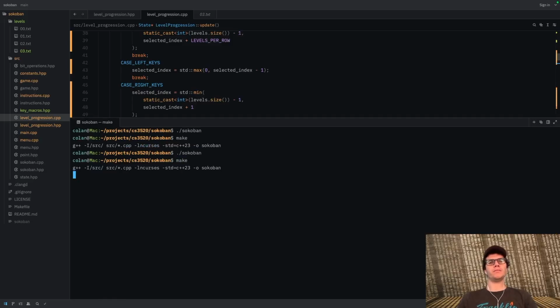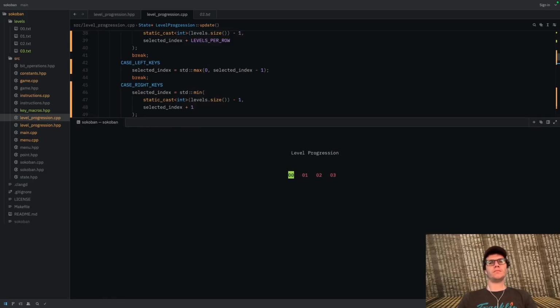So now if we make it, I can't go to this level, I can't go to this level, I'm pressing space and enter. But if I go to this level, I can play it. Now, in the next video, the goal is going to be to make it so this actually highlights. And there's one other thing I've been thinking about, but I kind of don't want to say I'm going to do it unless I end up doing it.